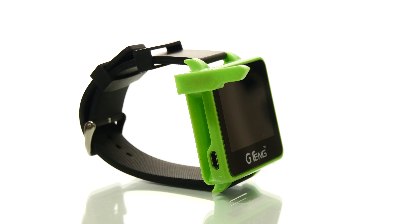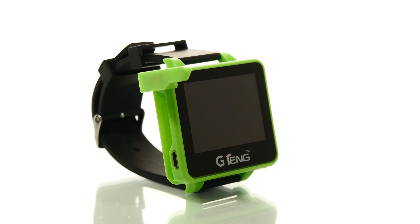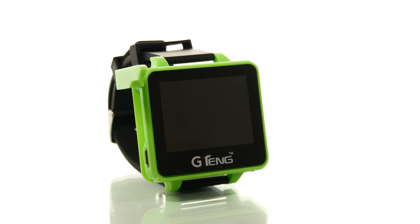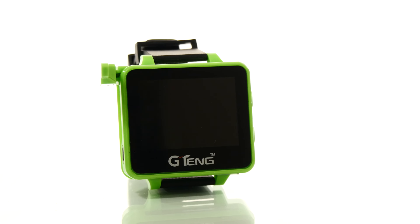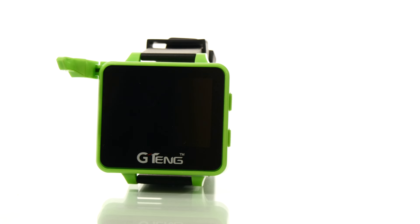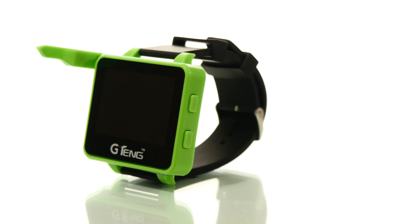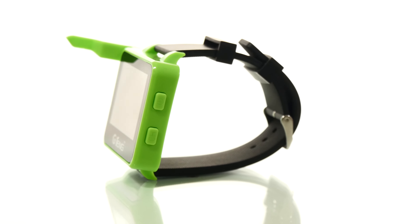The frame in my opinion should be black and not green, but I understand why they wanted their product to stand out. It would also be nice to have a button to start searching for active channels, so you can easily check if someone is flying nearby. We conclude that this is an amazing product because it makes everything so convenient, especially if you just use goggles and don't have an FPV monitor ready.